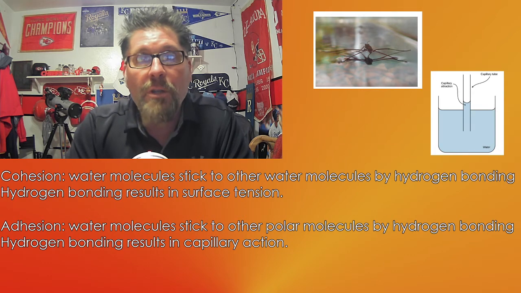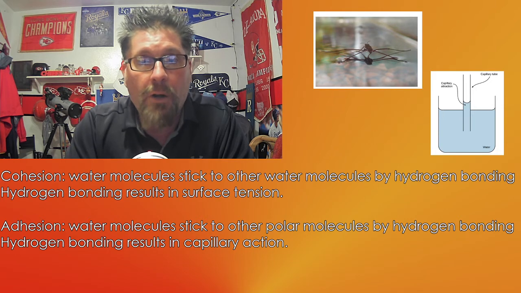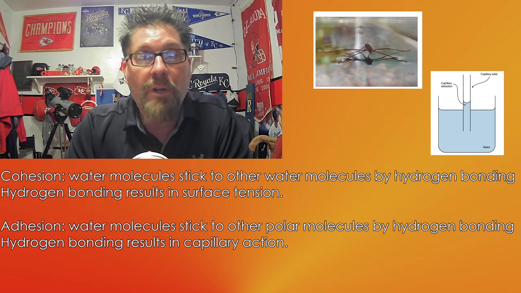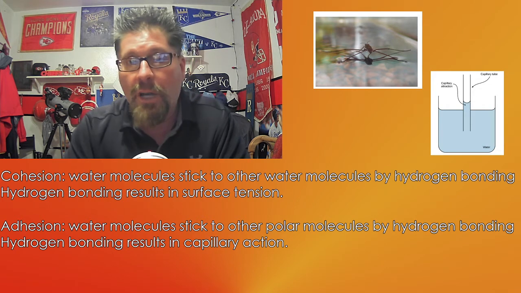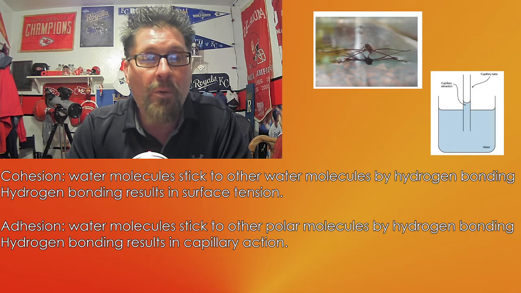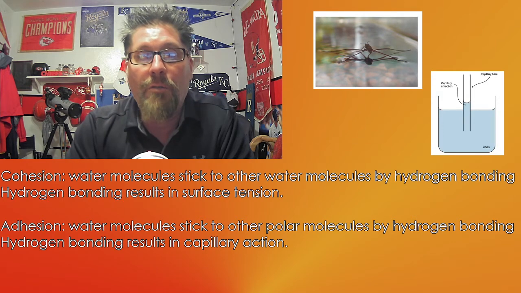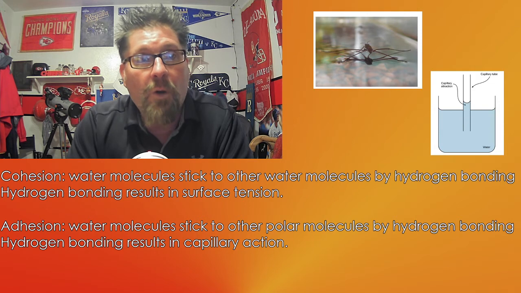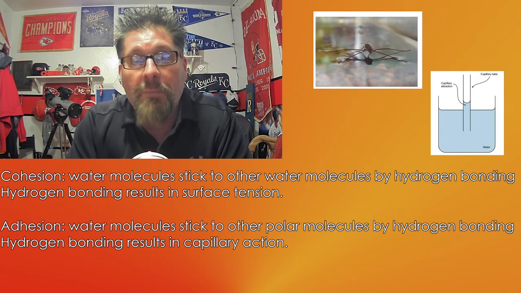Now, cohesion would be, in this case, between water molecules, and that's what makes surface tension, because they're really bonding together. So the surface tension of water is there because of cohesion. And when we say surface tension, we mean how tightly the molecules are held together, which makes the top of water very strong. And you wouldn't think so, but that's why belly flops hurt. You're coming off the diving board or just the side of the pool, and you're flat, and that's why they hurt, because in essence you're hitting a solid object. You don't think of water as a solid object, but its surface tension makes it that way.